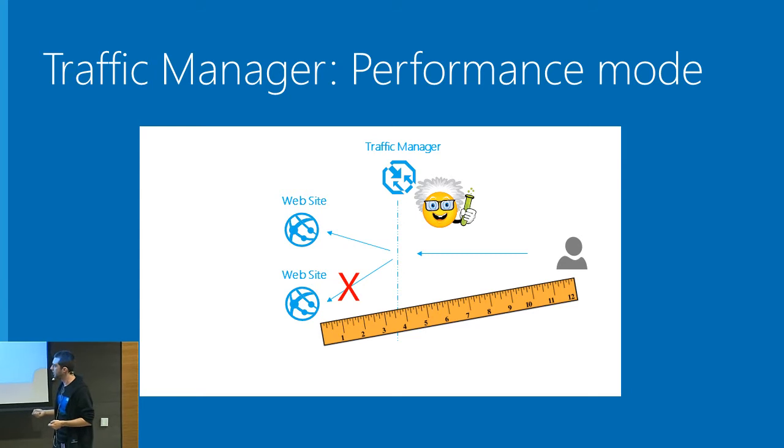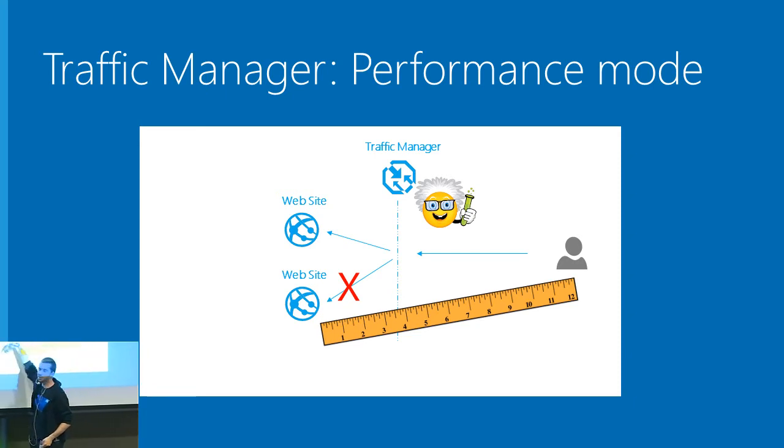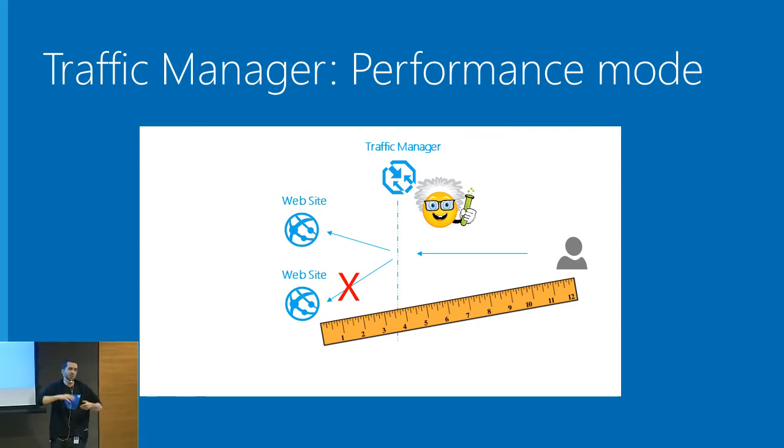The performance option, the way it works, it tries to measure the distance between your request and those endpoints you have there. How does it measure that? It's basically looking at how many hops. It's not doing anything super fancy like looking at average request response time. It's just saying, this request from the United States, this website that's right there in New York is more likely going to answer that better, so let's send it there. Oh, this other one in New Zealand is more likely going to be answered here in Australia. So it just does that.